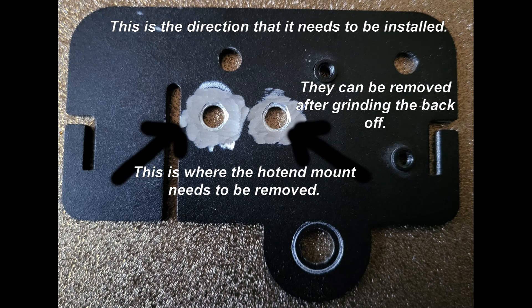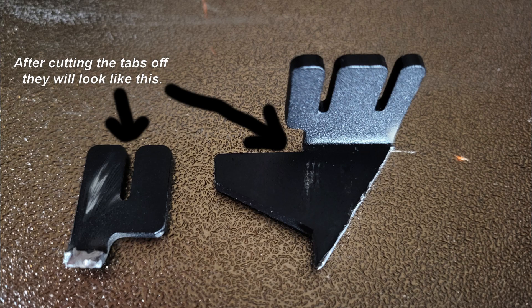The next piece is the plate that comes in your extruder kit. You're going to cut two tabs off. Now if this were a CR10 or an Ender 3 they'd be fine, but since this is an Ender 5 Pro, you have to cut these two pieces off because they're in the way. It mounts really easily. The two pieces that come off are one small tab and a triangle-shaped piece — both were for the belt you no longer need. Throw them away.